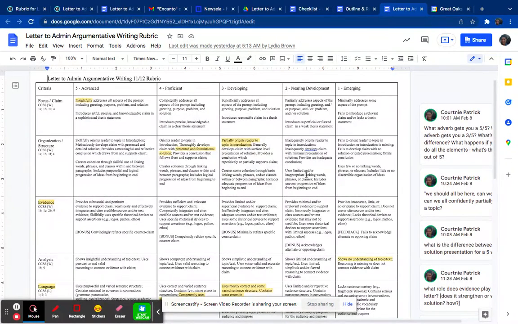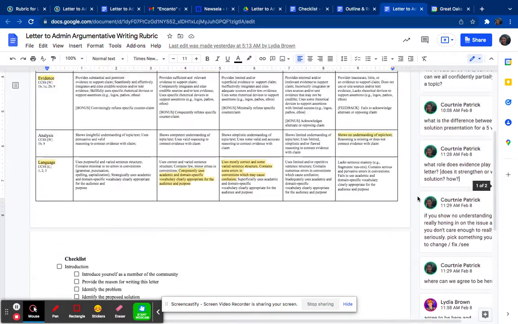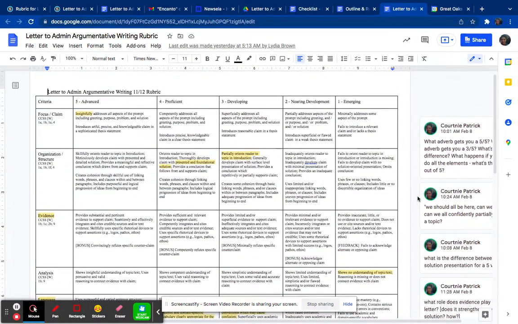And what I want you guys to do today, sometimes we see these rubrics and it's a whole lot of writing and we just skim it and we don't use it as a checklist. So I created the checklist by pulling from this rubric, and myself and Ms. Brown went through here and discussed what we could specifically ask you guys so that you focus in on certain things. So remember, 5 is the best score, displaying the highest level of writing skill mastery, and 1 is the emerging score. So it's not like A and F, it's just naming where you are in that skill.